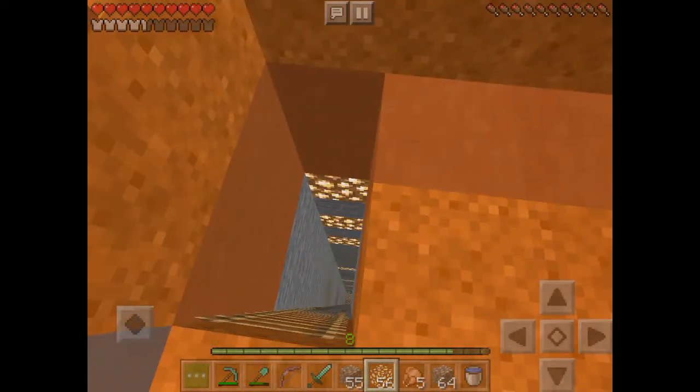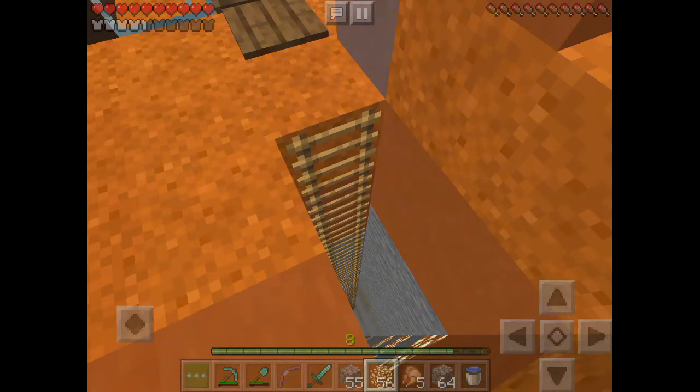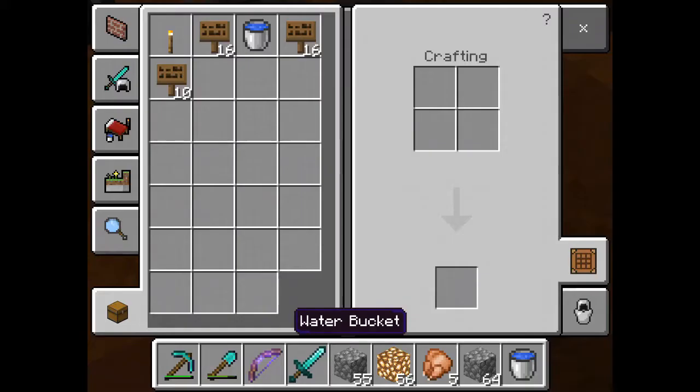So the water is gonna go, did I do this thing backwards? The water goes where the ladder is. Yes. Okay, good. All right. Boy, I need an axe.